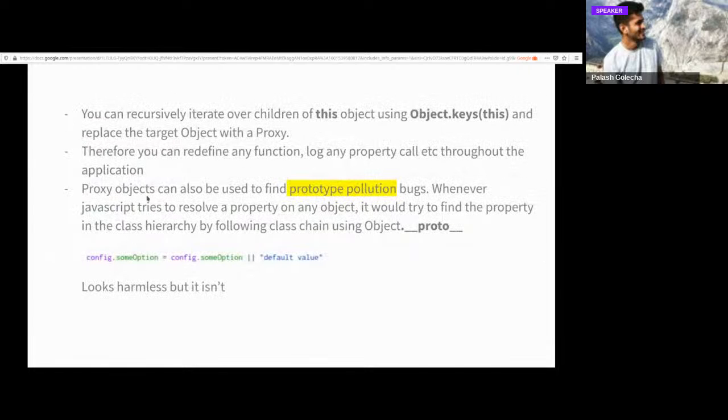Again, this proxy object could also be used to find prototype pollution bugs. I'm not going to tell you in detail about it, but in the last few months there have been a plethora of prototype pollution bugs in JavaScript libraries. So you can use that proxy object to scan for these bugs.